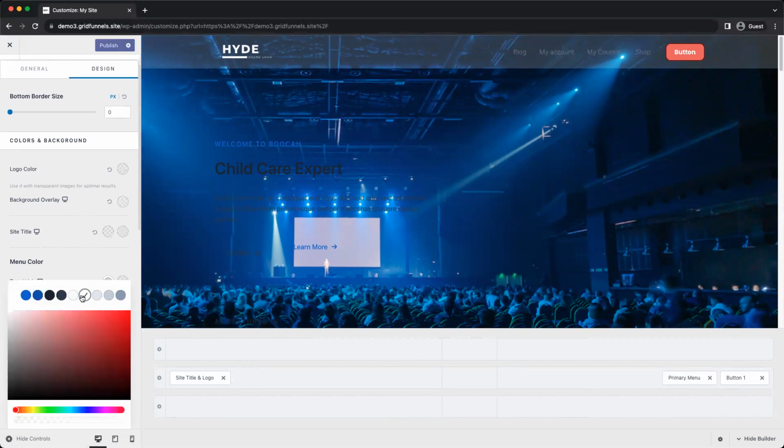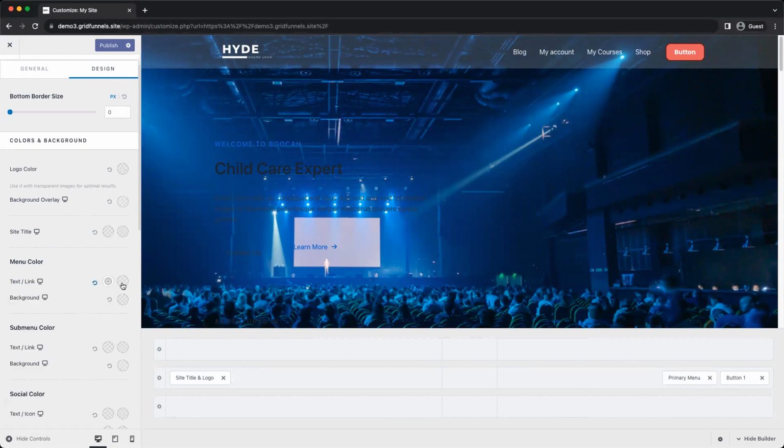So we can make it white, and the hover, we can make it a little bit gray, and you see it works nicely. So we don't want to make the mistake of changing everything in the initial menu, because there are two separate things, the transparent menu and the original menu.